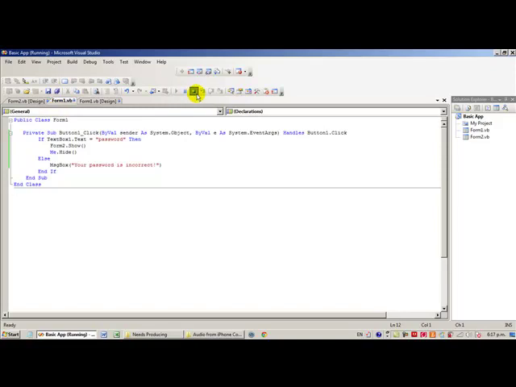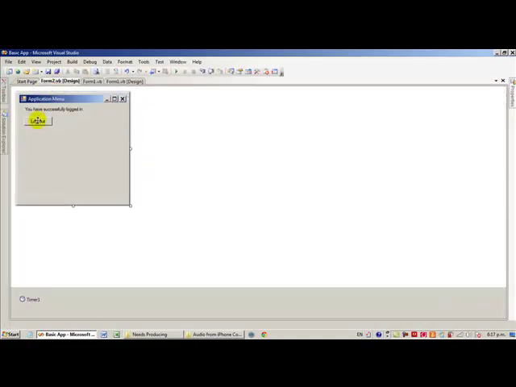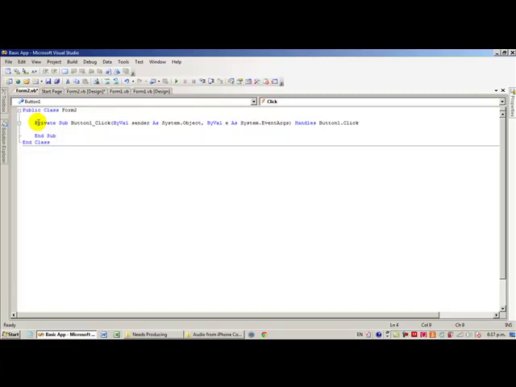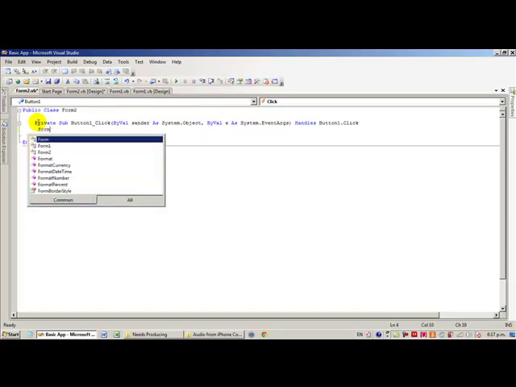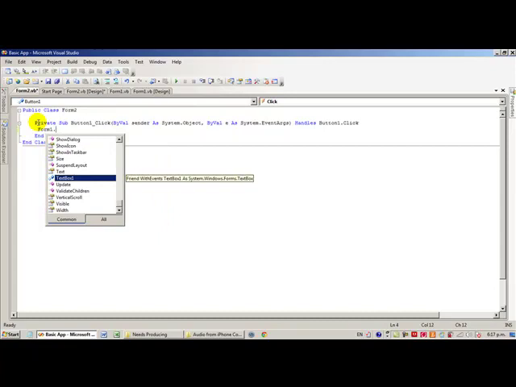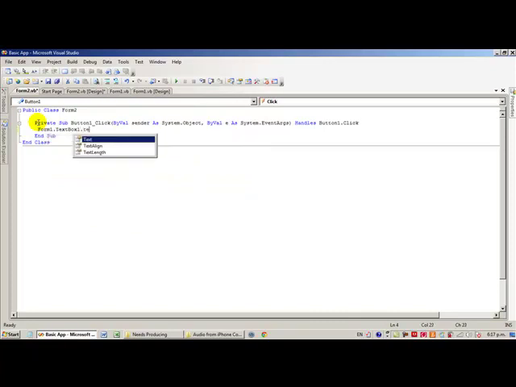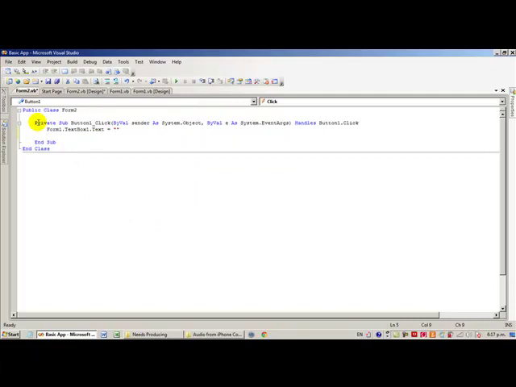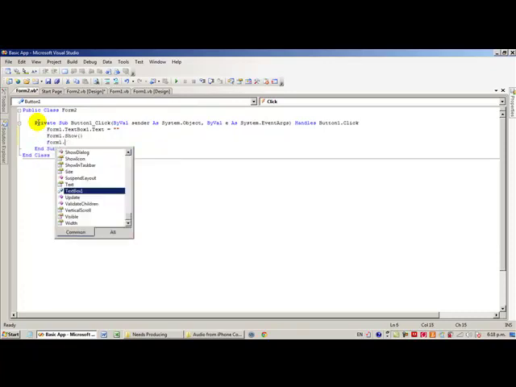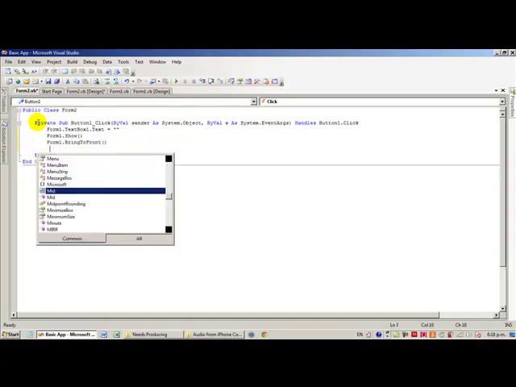Now to log out, we are going to go like this, form 2, so log out, double tap the log out button just before. Now we don't need to do any if, because basically as soon as the user presses log out, we're going to log out. First of all though, we need to go form 1. Now we're going to be altering something in form 1 from within form 2. I know this may seem a little bit confusing, but form 1, and remember our text box, you need to clear it. So to clear that, simply add nothing into the quotation marks there. Then we're going to go form 1 dot show, form 1 dot bring to front, so we want it to be brought to the front, and me dot hide.